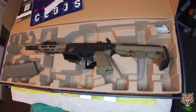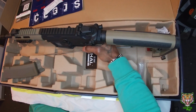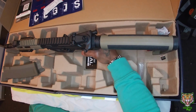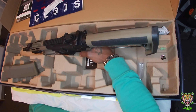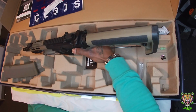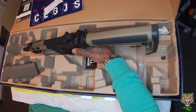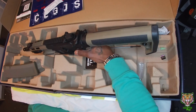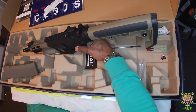I'm not going to say anything negative, because to be fair, for the price and what you're getting so far, I'm very much pleased. If anything, I feel like this is a bit more exciting than the F04, because you're meant to be getting this programmable gearbox as well, with this apparent built-in ETU. So yeah, I'll give it to them. Specna Arms, you've done well, because you've been able to up your game once again for the same price. Let's just hope it shoots as good as they're talking.